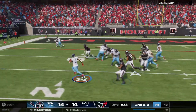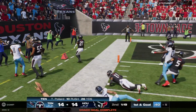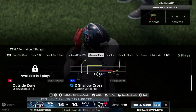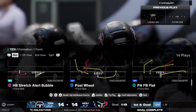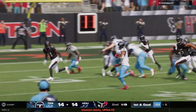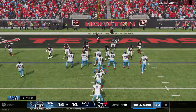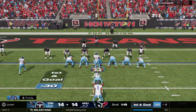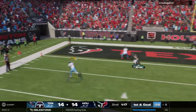The give on 2nd to Pollard. And he's to the 5 before going out of bounds. A nice gain of 8 there, and that brings them to 1st and goal. That's the type of call that offensively, man, it just builds so much confidence. I don't even think they were looking to get the 1st down. Just get to a manageable 3rd down, but instead they move the chains, and that is one disheartening look on that defense.